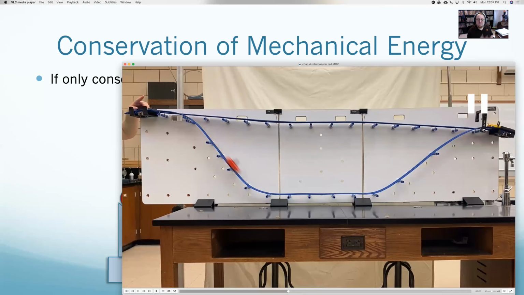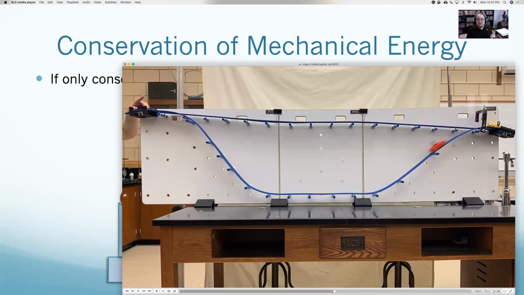When this starts to go down, it is dropping in height. As it drops in height, its potential energy goes down. That means its kinetic energy will go up to counteract, and it goes faster and faster and faster as it gains kinetic energy until it hits the lowest point. At this lowest point, it has basically no potential energy. It's all the way at the bottom, and it's going real fast. But the total energy is still the same, because it's conserved.